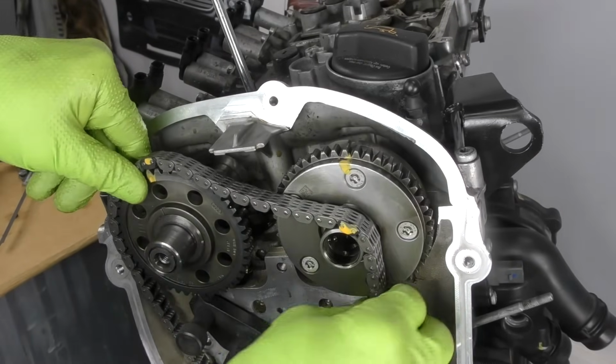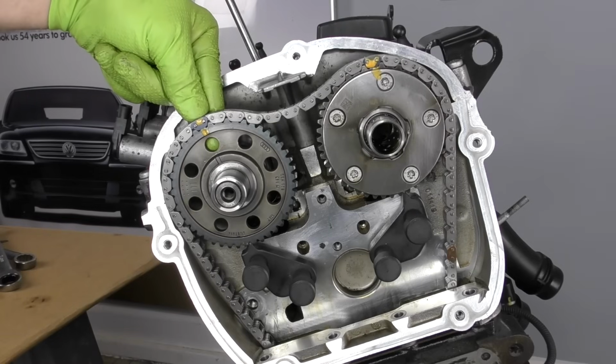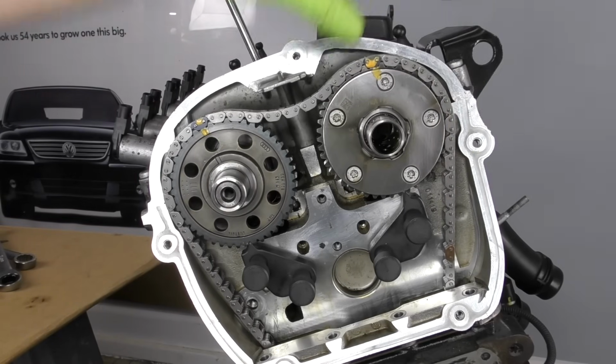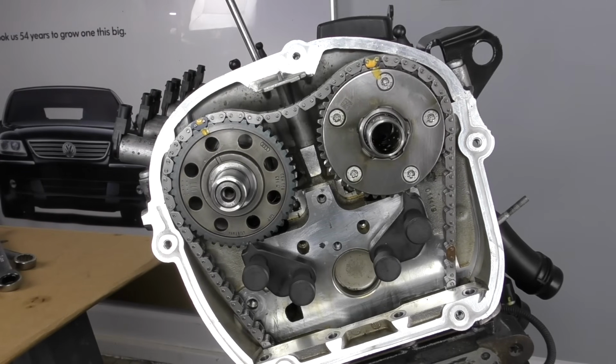We'll just line up our marks here. Now, if you're worried about the exhaust side chain popping off, you can zip tie through here and that'll hold it on a little bit better. There's not a ton we can do on this side. I guess we could get a clamp or something and clamp it on. Really though, you don't really need to do anything here. We can just leave these as is.